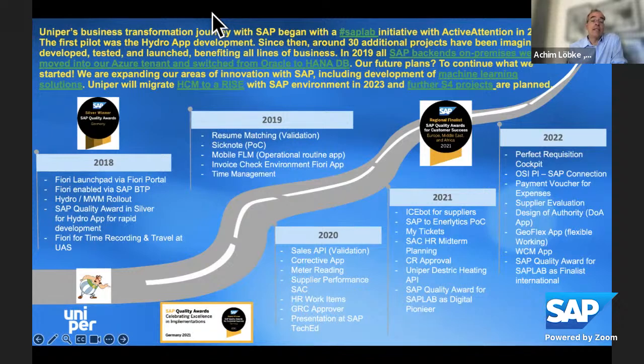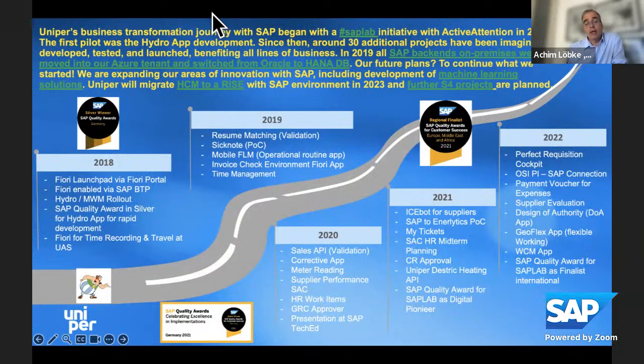So our SAP backends were moved already in 2019 from on-prem to the Azure tenant, which was a very big step for us, and we switched at that time already from Oracle to HANA DB. So we have already some advantages. And what we have at the moment is that we move our HR system, the HCM, human capital system, to the RISE environment, which will then start by beginning of the year. And as mentioned before, in 2023, we will continue with our wholesale part, our ISU system, and in 24 then the ERP landscape itself, where it will partially also be some components from a greenfield approach.